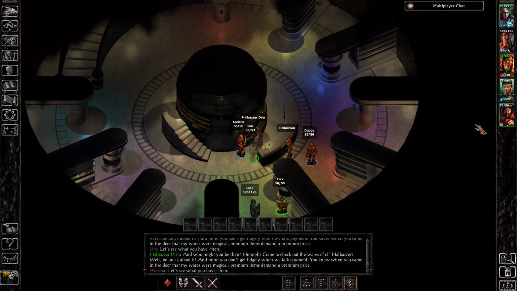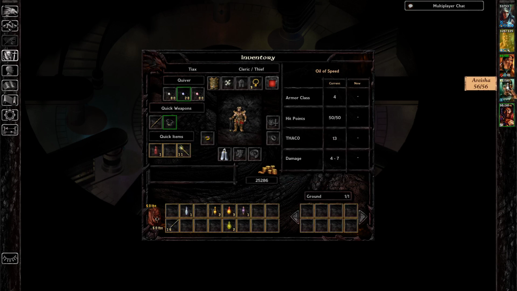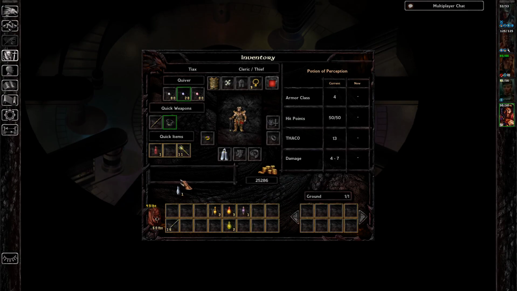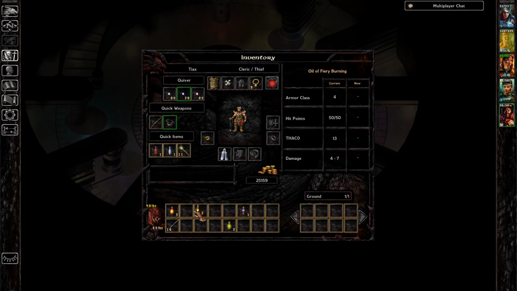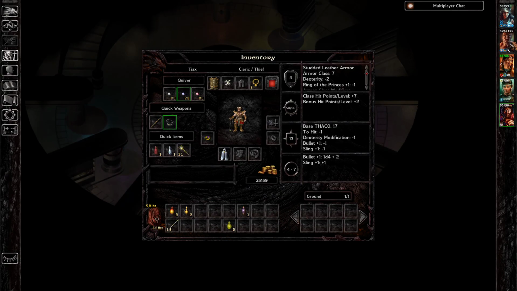Yes? Yeah, I just gotta work on that. All right, so I got oil of speed. That would be used for each character. It's oil of fiery burning. So how do I use the charges on the cloak? What's it do? Armor class +5 versus missile attacks, 1 versus melee. Duration 1 turn. Number of charges unknown.